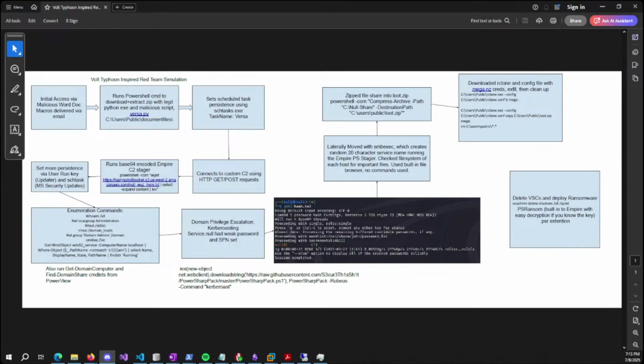But I kind of want to make it a general conversation about the scenario as a whole, given that we tried to mimic some of the things that we see in the real world that threat actors are doing regularly. So the red team playbook that we used for this was inspired by a Chinese threat actor called Volt Typhoon. We didn't use the exact TTPs that they use, mostly for simplicity's sake for the CTF. And we didn't do any anti-forensic stuff, so there was no clearing of event logs. I think there was one host where the security event logs didn't work. I think an ETW bypass got used by accident.